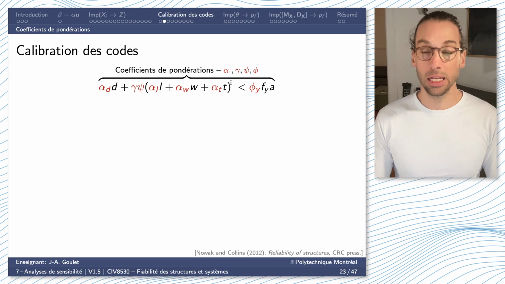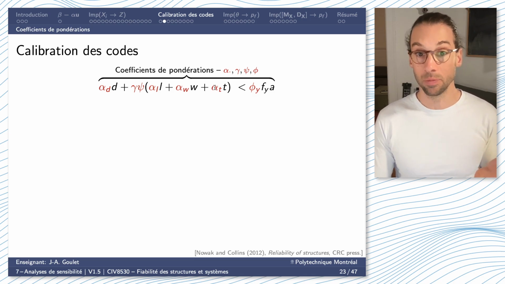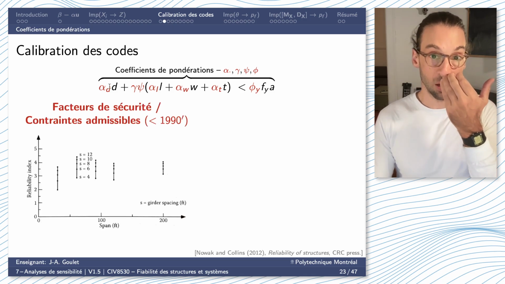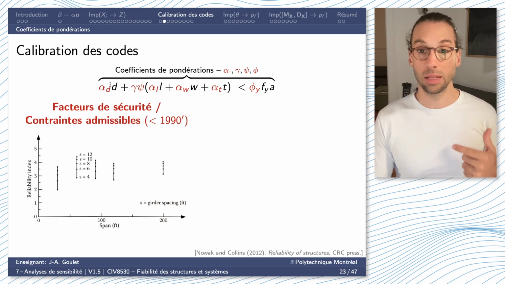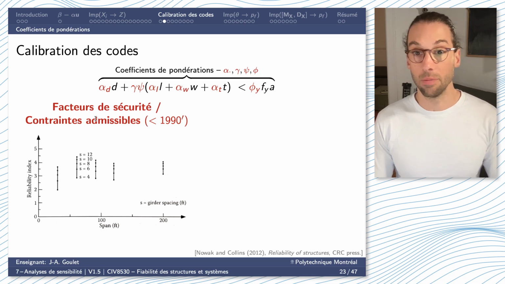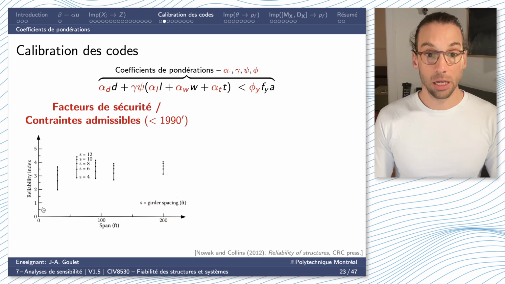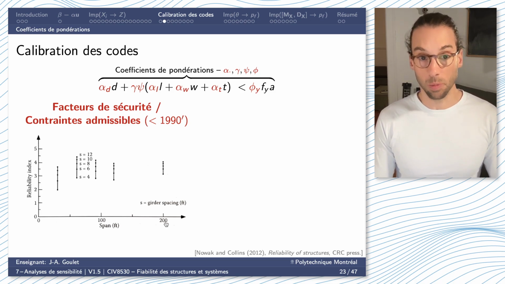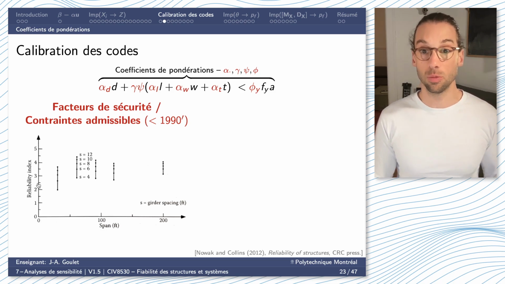So typically in design codes, we have expressions such as this. So we're going to have coefficients here that are going to weight down the variable associated with the capacity and weight up the variable associated with demand. Why did we use such an approach? Before introducing those coefficients, when we were using a safety factor on the admissible stress, different structures, in this case bridges having different spans, would have vastly different reliability indices, corresponding to vastly different failure probabilities.